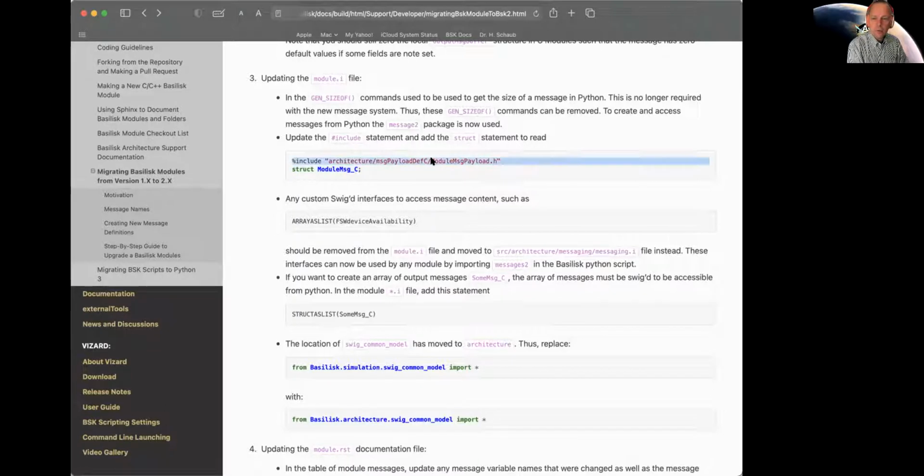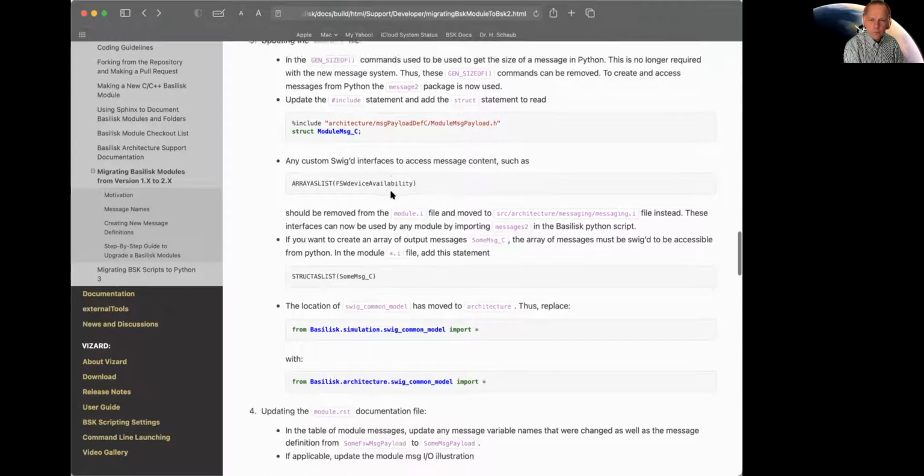And the one extra line is this one. If you run into errors where your code is working, no errors, but every time you read in a message, it's all zeros. Even though you set it in Python, you set the message to be 1, and then you read it in C and it's 0, you may have forgotten this step. This extra line is really critical there. It will compile, not give an error if you don't have it, but it won't work. So whatever the message name was, attitude guide message payload, you would then add here attitude guide message underscore C with a struct in front of it. And you'll see lots of examples.